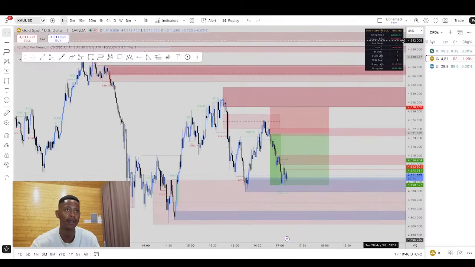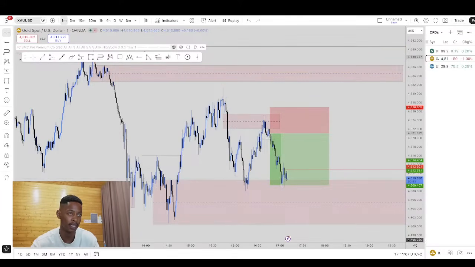I'm gonna still play around with it. I'm still working on it. But you see, it's showing swing trend, internal trend, last break zone, are we discount, premium, equilibrium, some internal order blocks, how many we have, some swing order blocks, strong high, strong low. And let me put it off so you see. So it also draws these things that I'm doing. You see how the charts look now? If I put it back on, look.